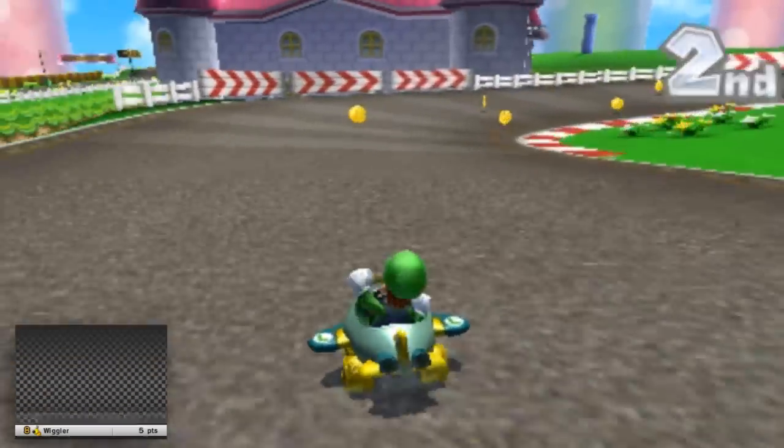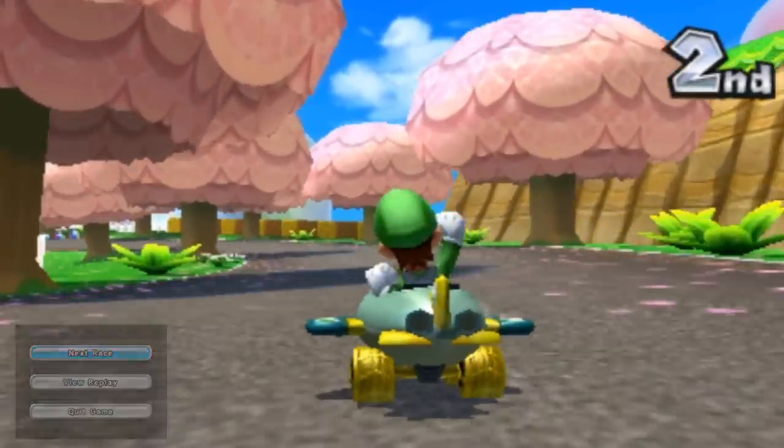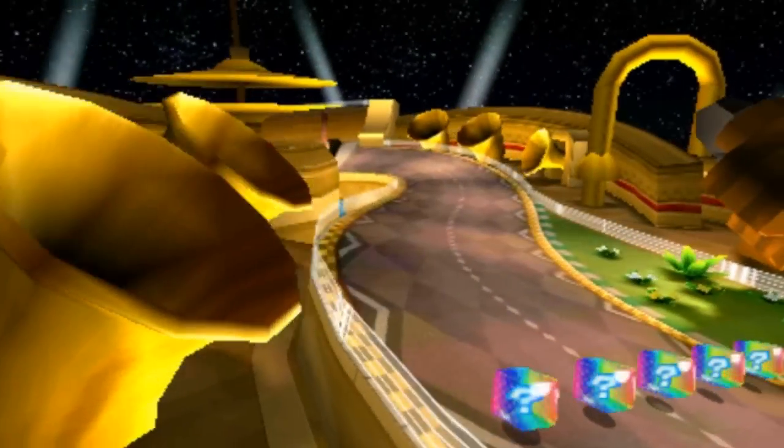Well, that was rude. If Mario would have thrown that blue shell immediately after he got it, I totally would have been in first place. Well, you know, it's the first time we got into second place, so it's not that bad. But that stupid brick wall, man.